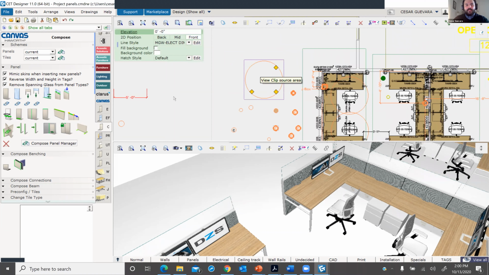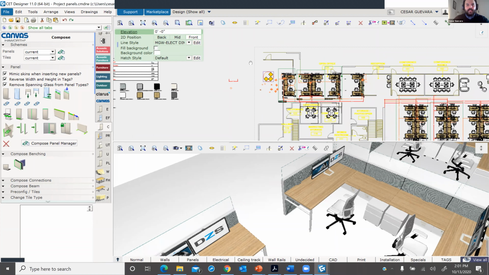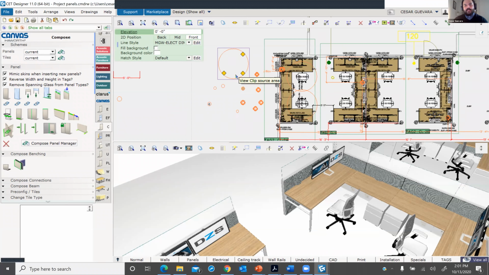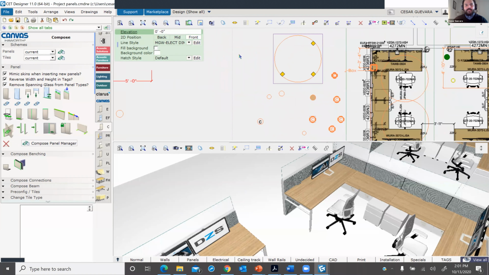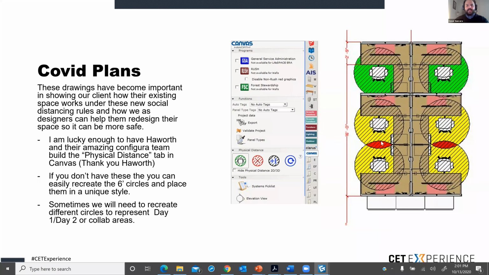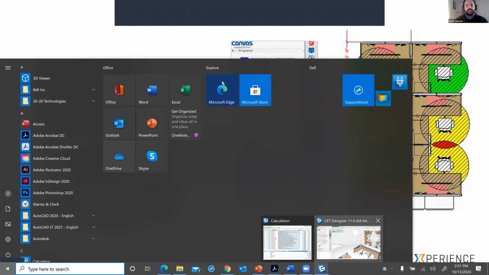So it would just be using a circle that's 6 feet apart and putting it in the right style, and then saving it as a favorite, and then just putting it in wherever the chair landed. Now with this, you could also fill it in as whatever color you want, so it makes things easier. But the way that our manufacturer did it is that it takes the guesswork out. I cannot honestly be happier that they did this because it saves a lot of time. So hopefully that answered that question.